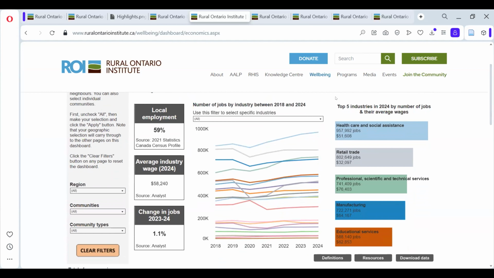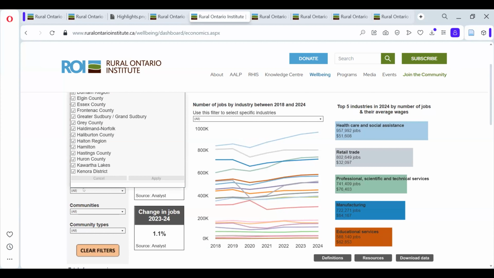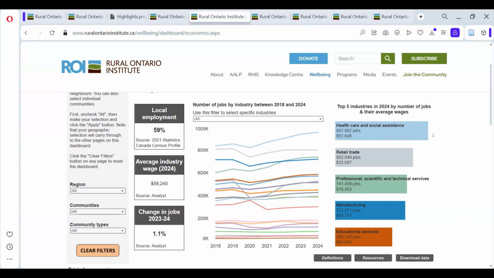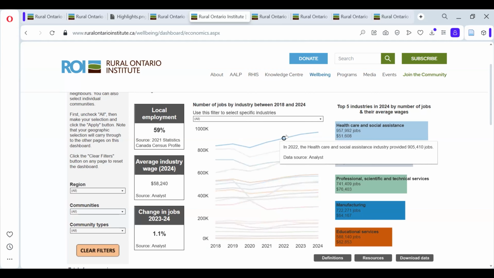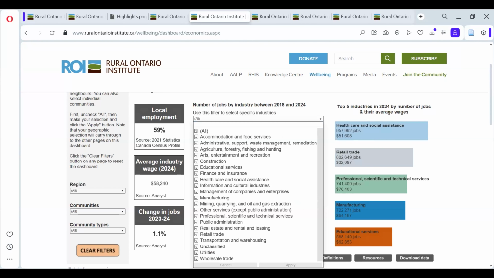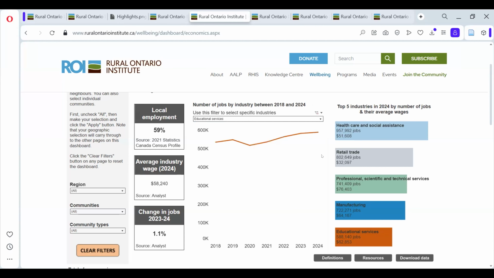So here, for example, I can see the top 5 industries. Again, this is for all of Ontario until I specifically select one particular region. So you'll notice in this case, the top job industry in the province is healthcare and social assistance. And I can, again, click on that specific point in the graph. This one also has a filter option here where I can filter by the job industry. For example, if I'm interested in educational services, I can say apply. A moment, apply, there we go. And so you can see how that's reflected in the graph. And then again, we have information like our average industry wage that was provided by the analyst tool.